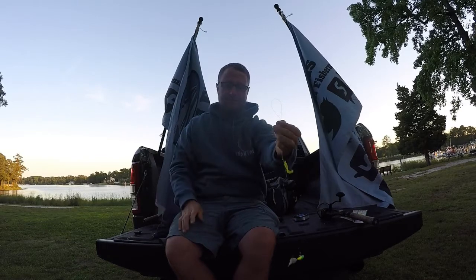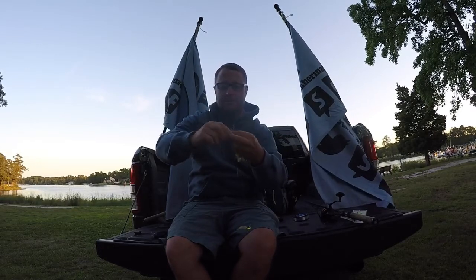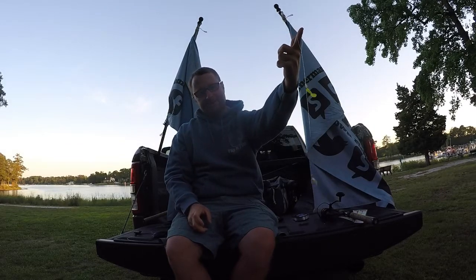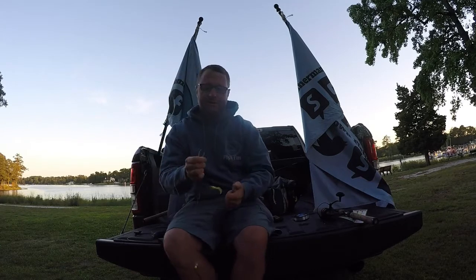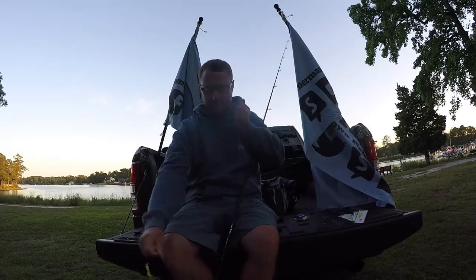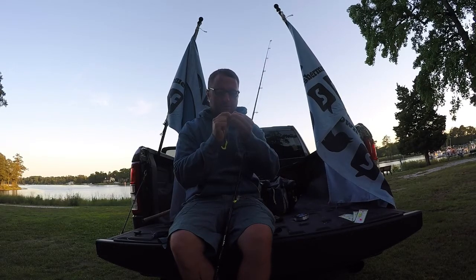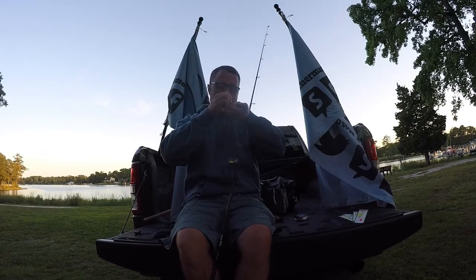So you just want to pinch your line in the middle there, do an overhand knot once, twice, pull it through, and that's your double spec rig shad dart crappy jig combo. And now if you have a snap swivel, you can snap it right on there, or if you have a two-way swivel on, that works too. You basically just take that loop you just tied, pass it through, just so you have enough to pull the rest of your setup through.